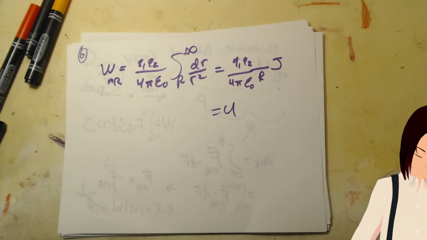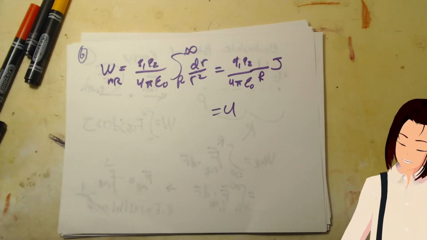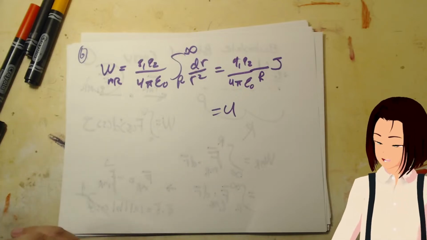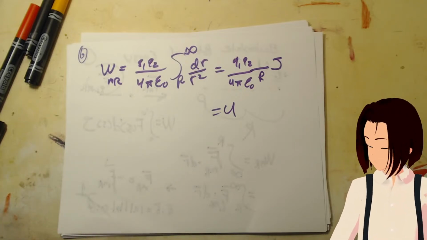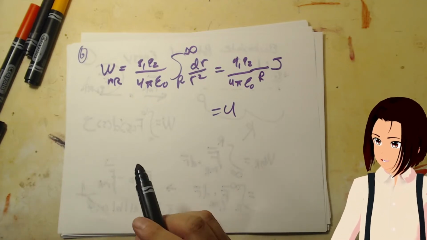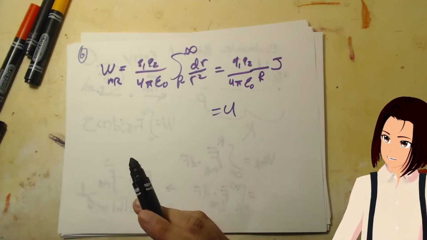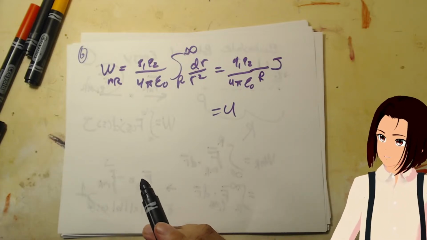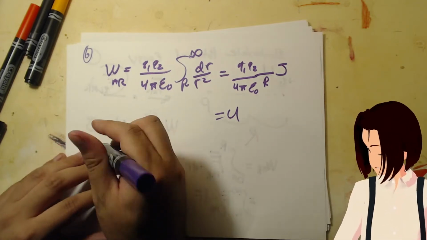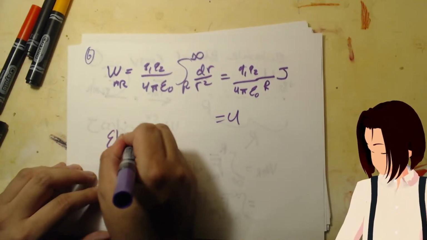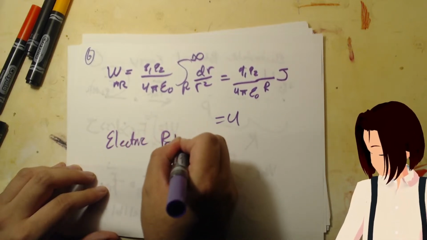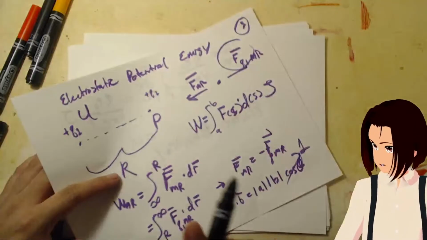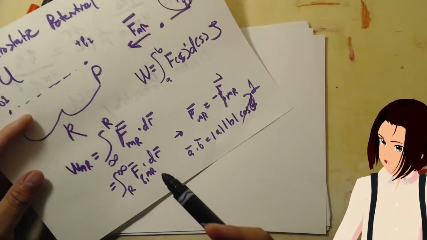This is like gravitational potential energy, but in a different way. Here's the thing: this is electrostatic potential energy, but the next step, in order to understand how we can power electronics, is electric potential. Write that down. Electric potential is not the same as electrostatic potential energy. I just showed you what that is.